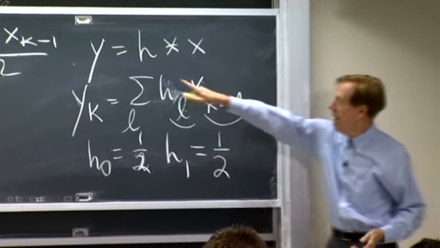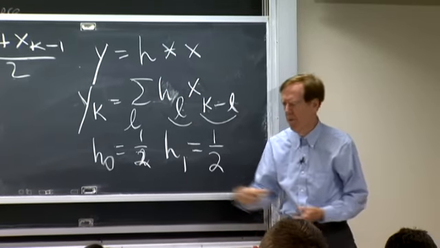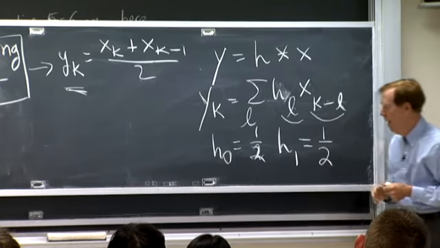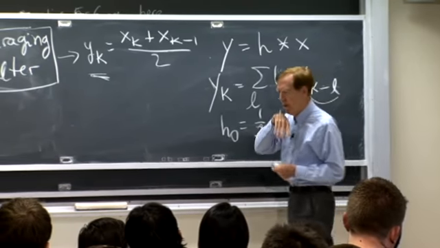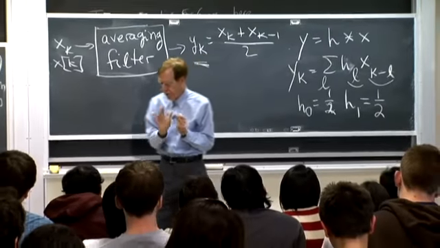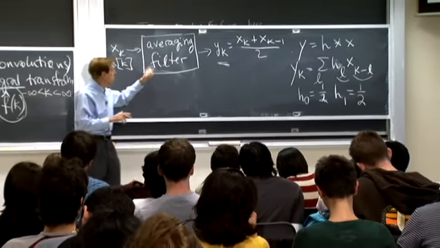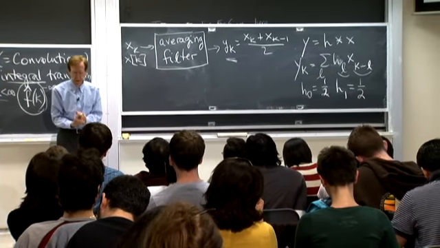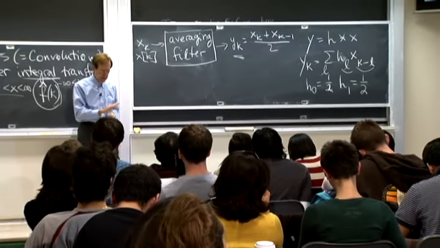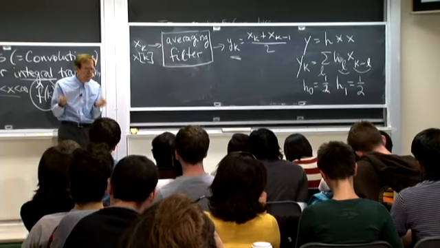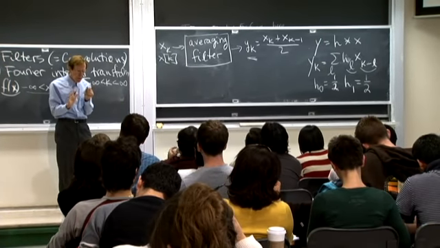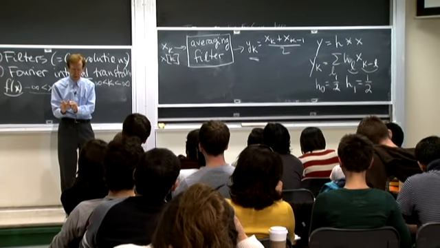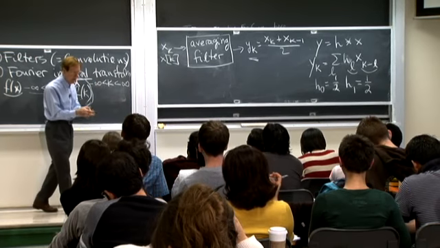Do you see that simple averaging, running average you could call it? It's the first thing you would think of. Why would you do such a thing? Why is filtering done? This averaging filter would smooth the data. So the data comes with noise, of course. And noise is high frequency stuff. So what you want to do is damp those high frequencies a little bit, because much of it hasn't got information in it, it's just noise.